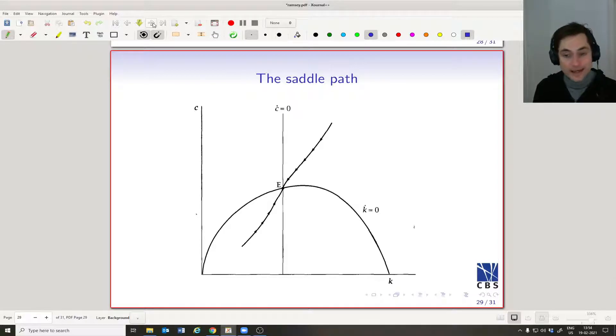Okay, so that's called the saddle path. An economy has a saddle path—it's the point where, whatever point we start, if we start with this initial level of capital, we're going to choose our consumption level to be right on the saddle path. If we start with this level of capital, we're going to choose our consumption level to be on that path, so we're always moving towards this steady state. It's called the saddle path because it's kind of the happy middle between the Ponzi scheme direction and the suboptimal consumption direction.